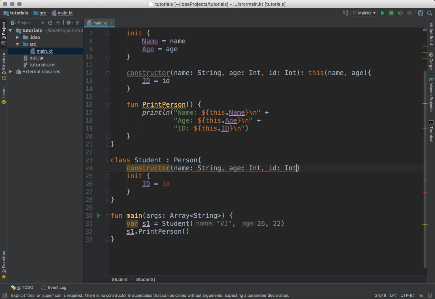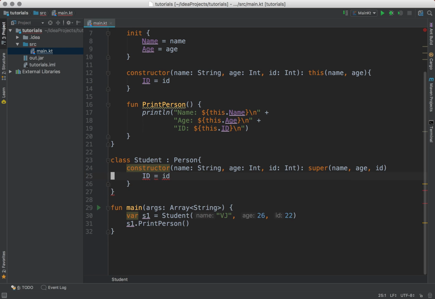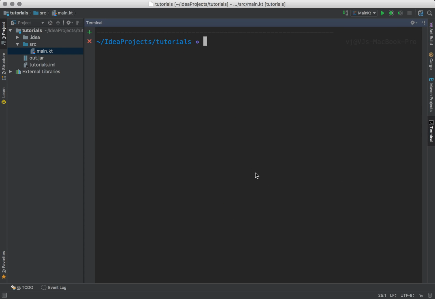It's the same thing, and then you use the super keyword to initialize the Person with name, age, id. It's that easy. In this case we don't need this. Just one line and we have everything ready. Now Student is all Person and it should work. So as you can see.